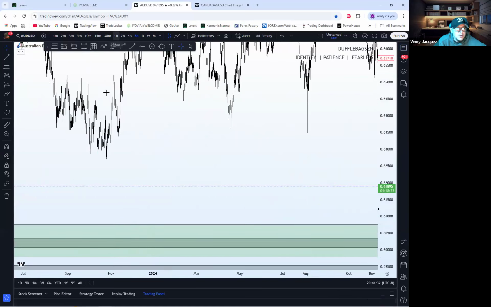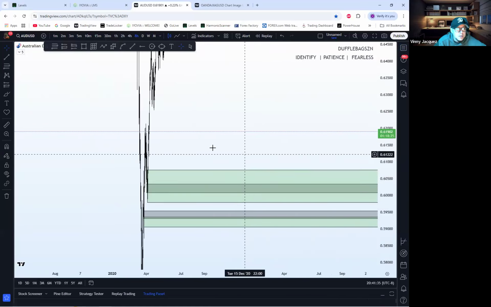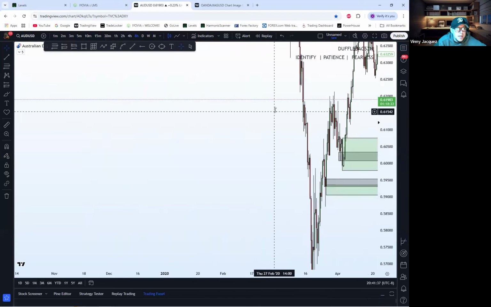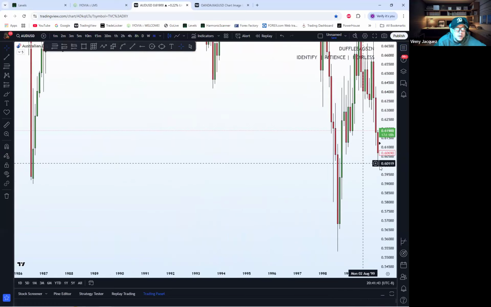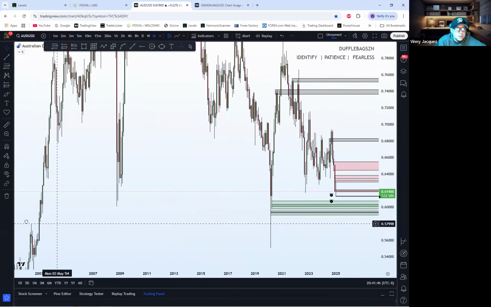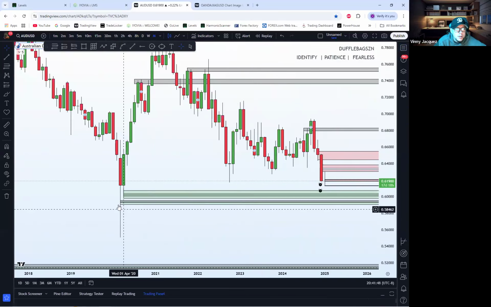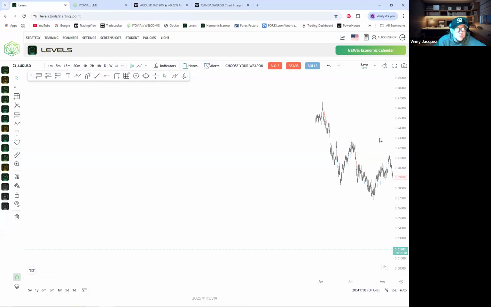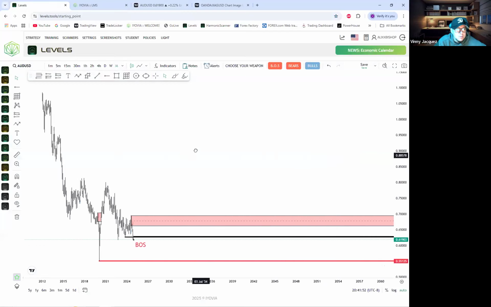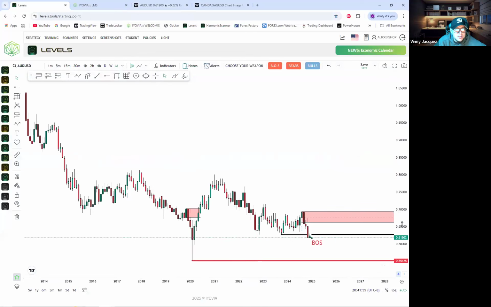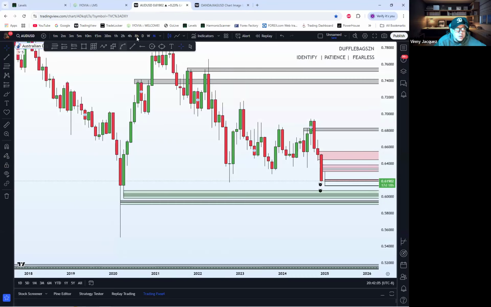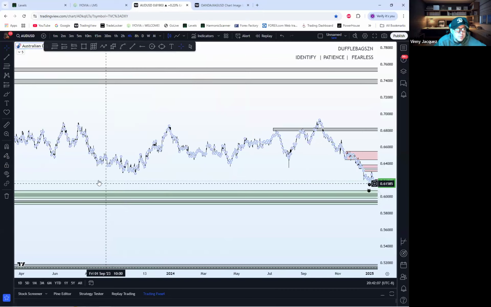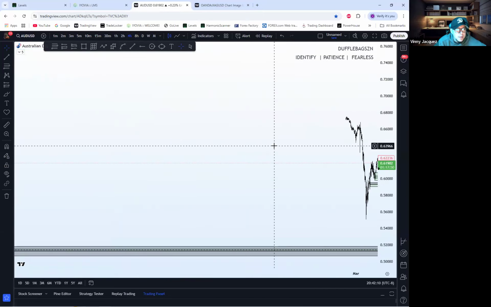Let's go to, I don't know, what is over here? Okay, I'm on the 8-hour time frame. So on the monthly, guys, this was that long wick, right? Let's go back over there. Right, that's that long wick we're looking at on Levels. Right, what is AUD USD selling down to? Right, what's inside of here it could be selling down to. So let's go ahead. Let's go to the 4-hour time frame. Let's go this way. Zoom in.